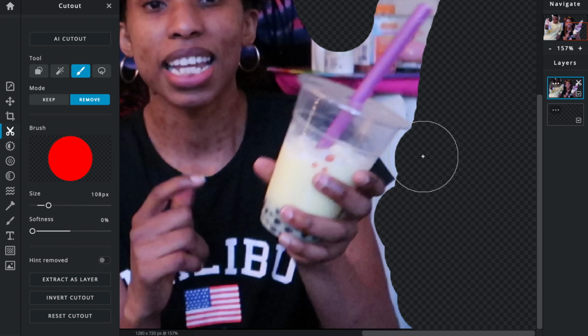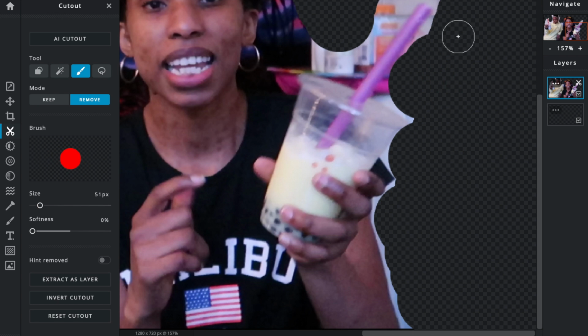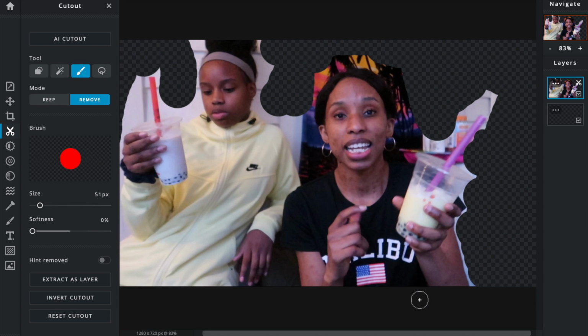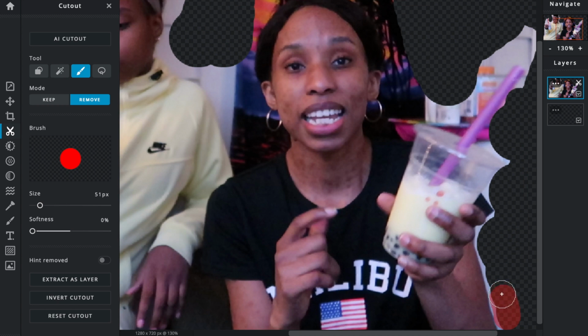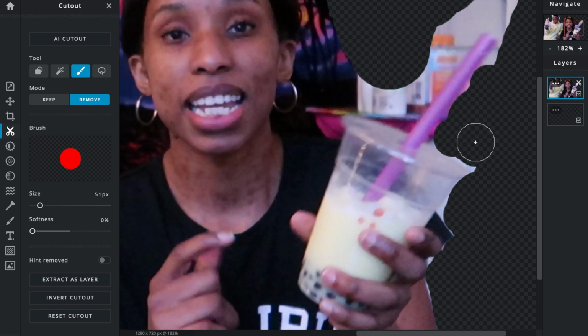You see how I leave just the littlest space there. I do that because in the next steps, once we start to layer the pictures, it'll give this one kind of a glow effect. But yeah, just make sure you get rid of it all. Just throw it out the door.